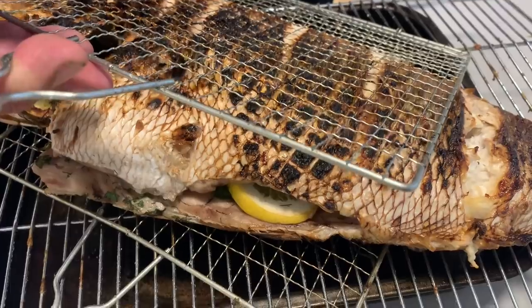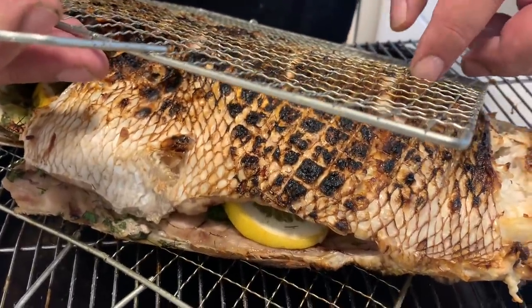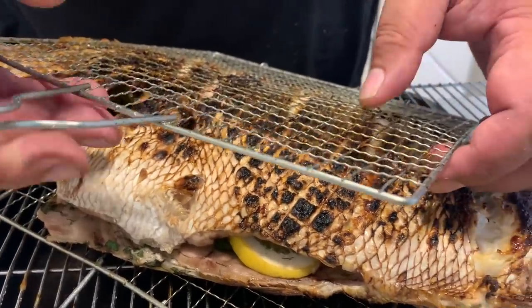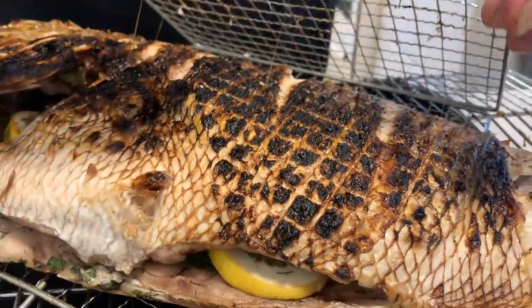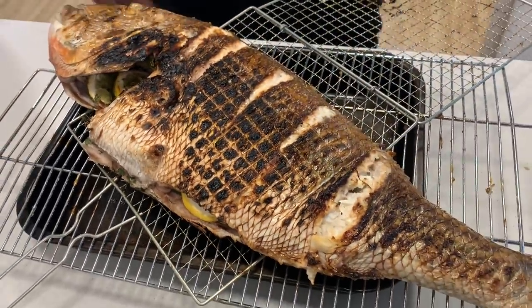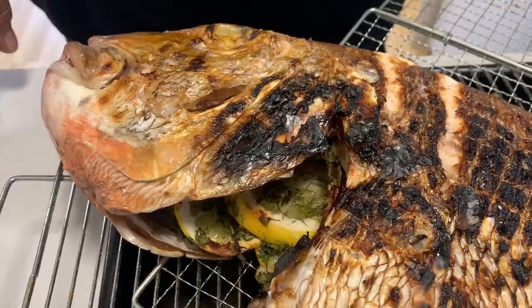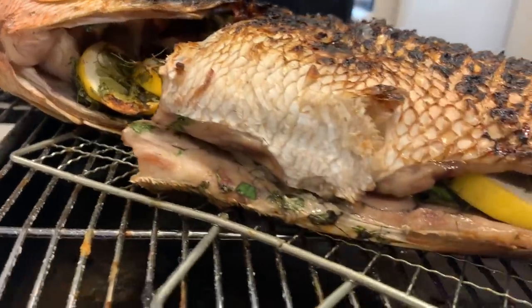Oh no, please, please, please be good, please be good. I thought these grill things were made to not stick. Well, that's right. Oh yeah! Feel the power, hey? Look at that. That's a beautiful grill. That's beautifully grilled.